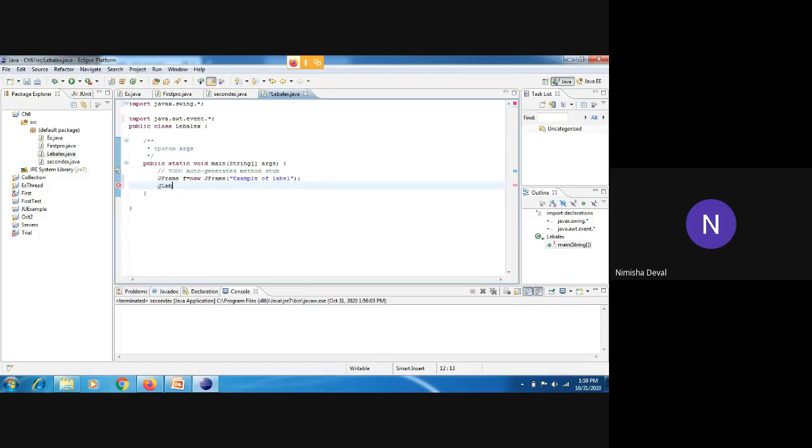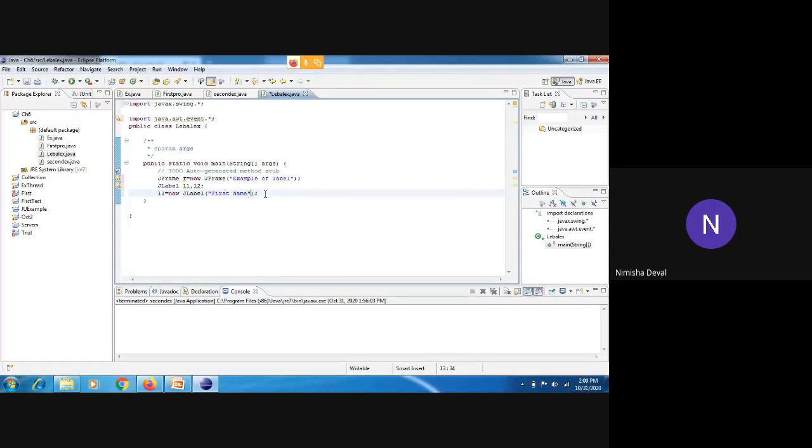First label, you have to create its object. Suppose I want to write two labels, then L1, L2. You can give your own names also. Then L1 is equal to new JLabel, right? This is the part of JLabel. So mention JLabel, then its data. Its data is nothing but information. Suppose you want to mention the first name. On that first name, a text box is there. So you can write here first name. In the same pattern, you can design the second name also.